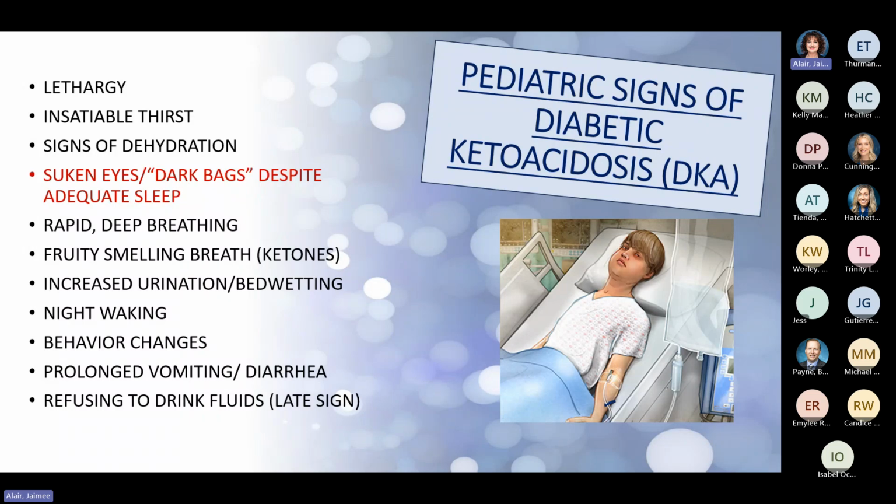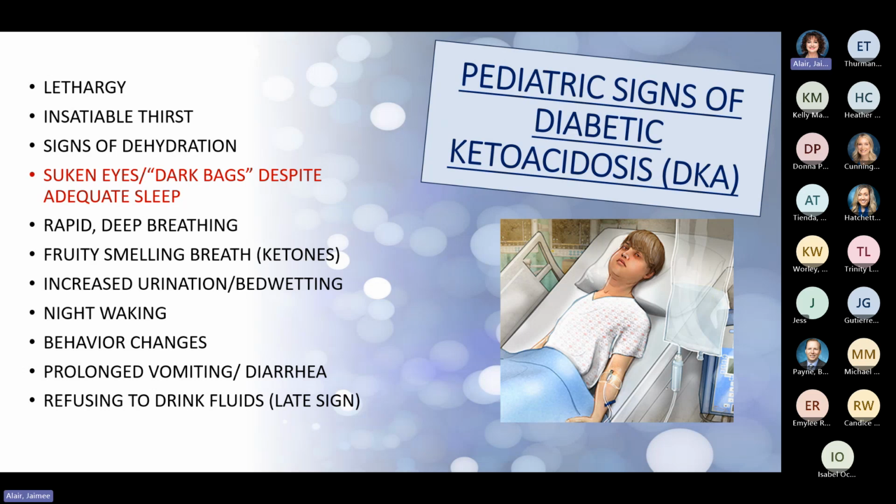And then the parents will talk about how they can't seem to quench their thirst. They're always asking for something to drink, even during the night, or they're getting up a lot during the night and going to the bathroom, or they're wetting the bed even though they've been previously potty trained. Night waking is, I feel like, a really big one. You hear that a lot whenever they're discussing kids having diabetes.